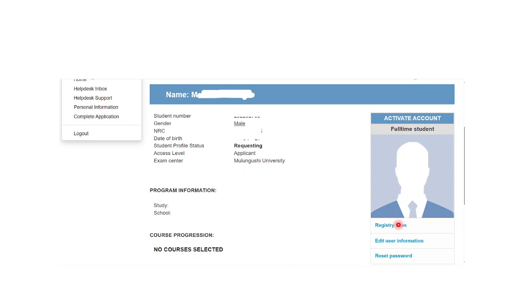So these factors, they will lead you to not being accepted. So we're going to click on registry files, and then we're going to see this student, Dr. Mega. What has he uploaded? So let's go to registry files.